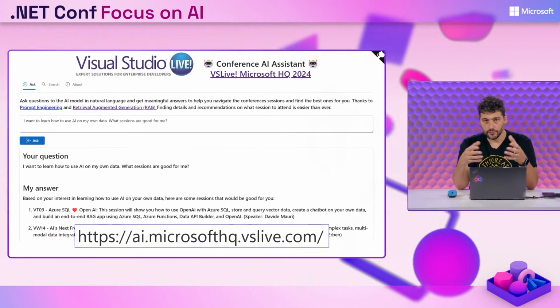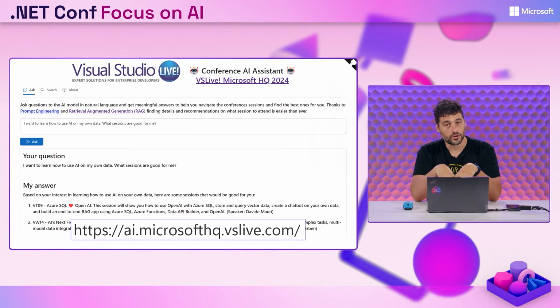You don't need to use Azure if you don't have a subscription, because everything also works locally, and that's exactly what I will be doing today. So you can even try it without having to use Azure. The only exception would be for Azure SQL, because the private preview we are running, where you can use vectors as types and vector functions in SQL, is only available in Azure SQL at the moment. So you need to use Azure SQL, but luckily for you, there is a free tier for Azure SQL. It's completely free, forever free, so you can really try out the example without having to worry about costs or money.